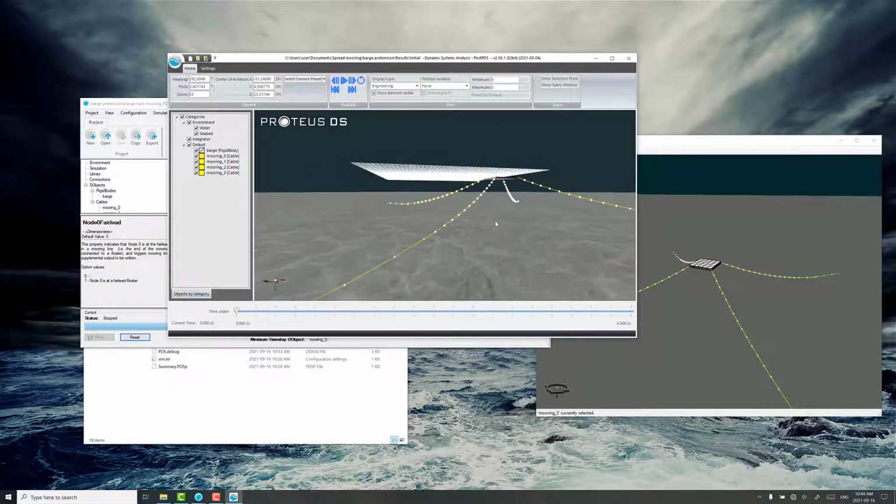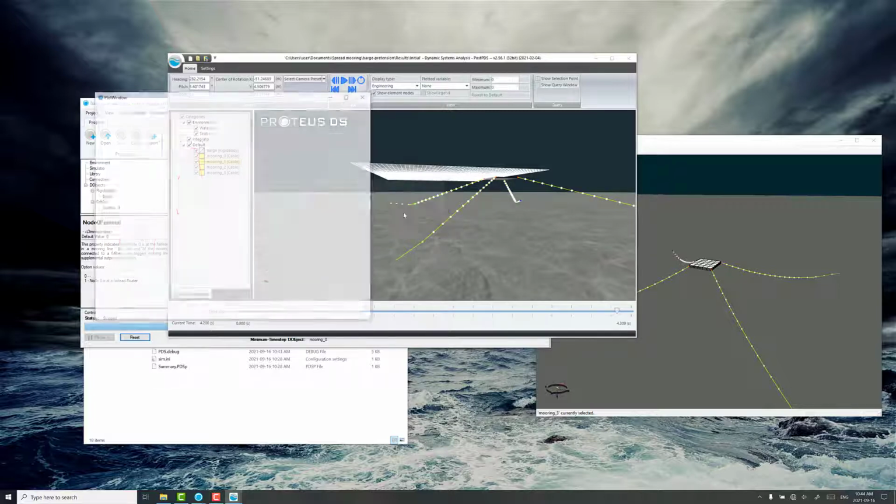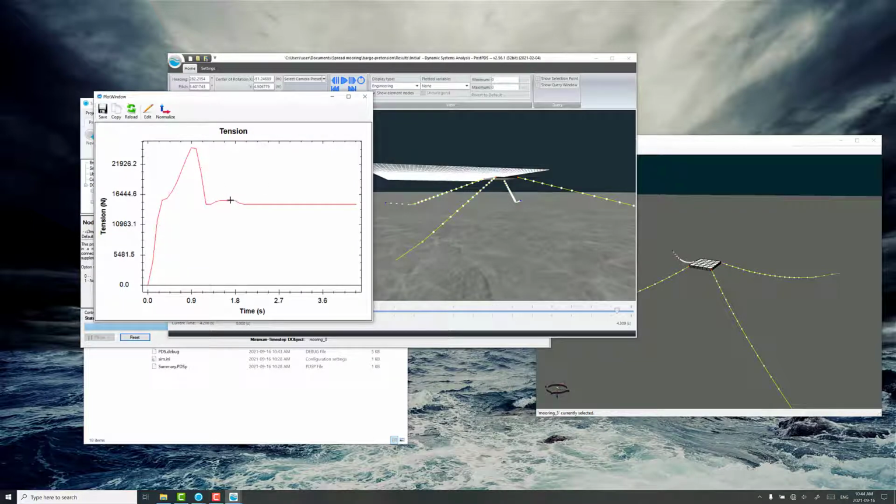If we just move the slider along, you can see things relaxing and the lines getting pulled up a tiny bit. If we plot tension on any one of the lines, look at the first element, that's going to be near the top. You can see it's basically settled. We're already settled at the 15 kilonewtons kind of level.